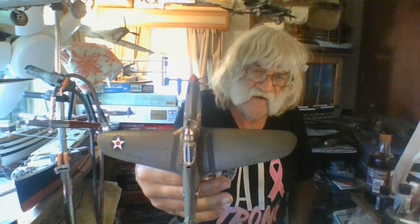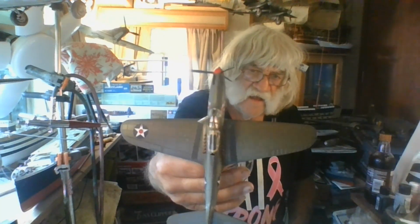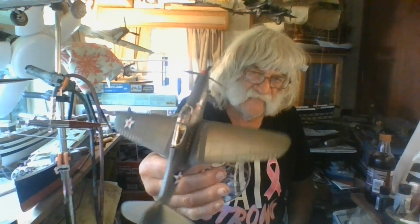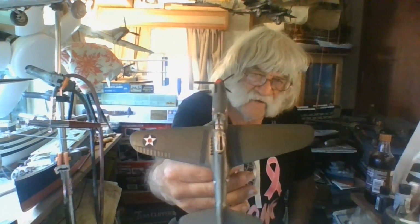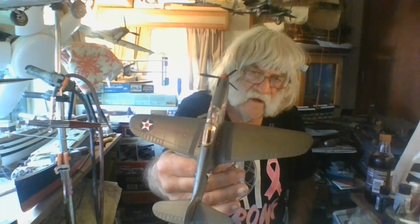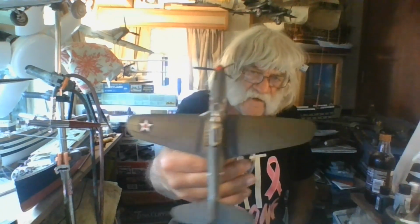I used wet and dry sandpaper instead of painting those pre-marked wing walks. I give the wings a little 3D effect by using 320 grit black and white wet and dry sandpaper for the wing walks.